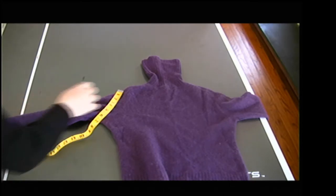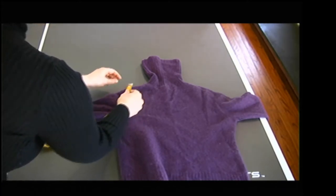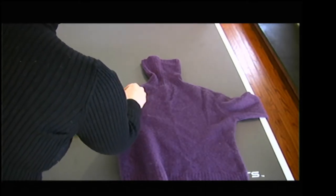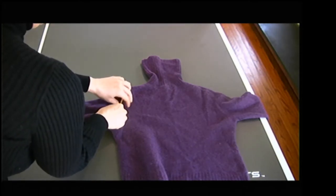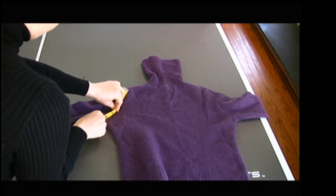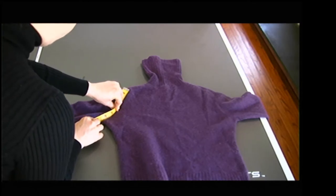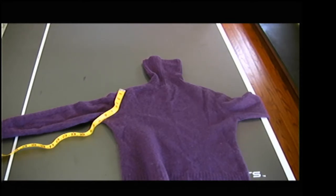And then we have a curve measurement. So instead of doing it straight, I want to take that same measurement from high point shoulder to low point shoulder and curve along the armhole seam. So this is just the whole length of the seam right here. And it should be a little bit more, and it is, it's about 7 inches right there.